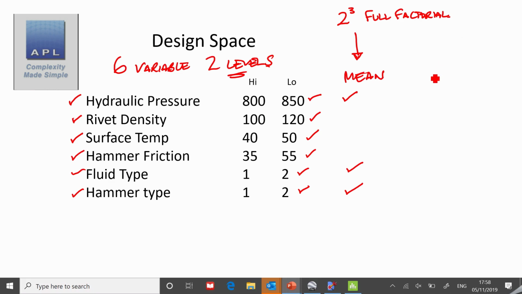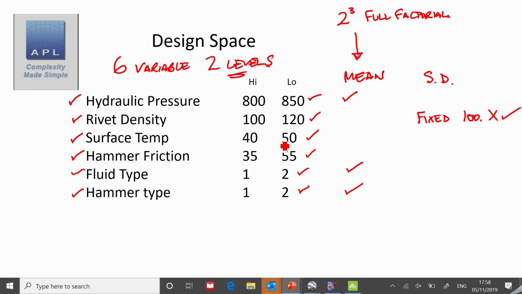For the standard deviation, what did we learn? Well, we learned that rivet density must be fixed to 100.